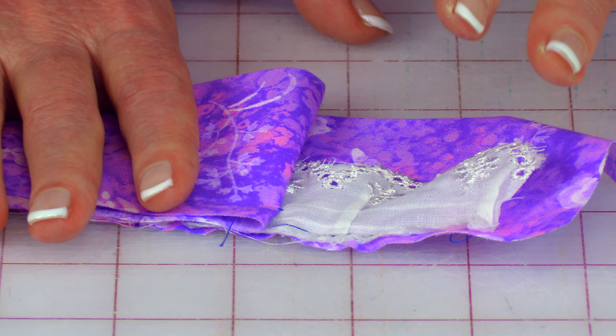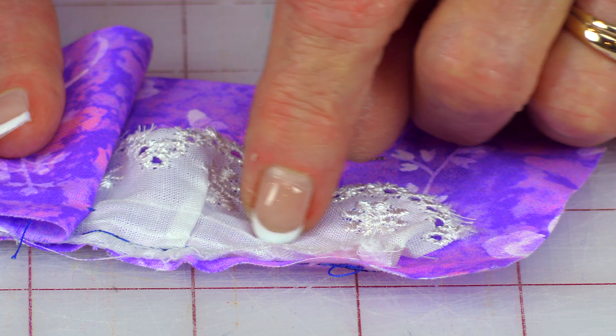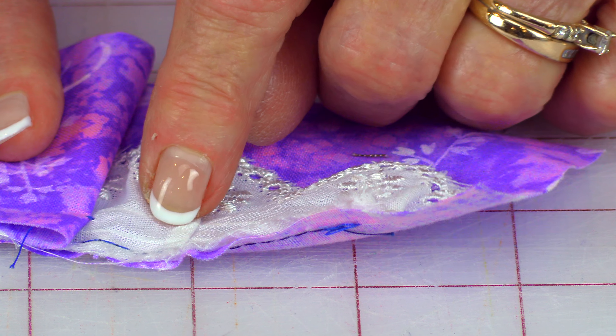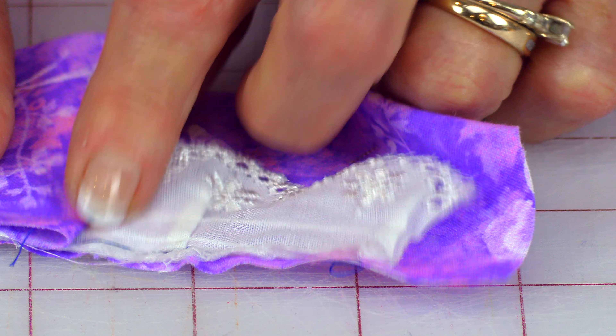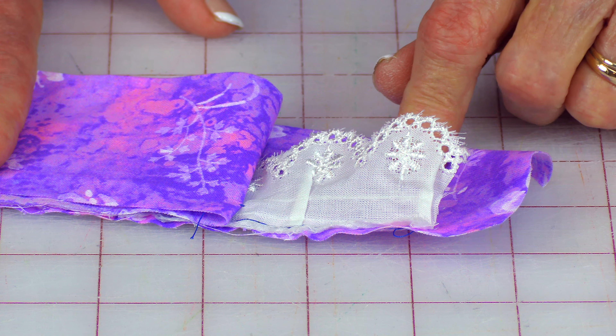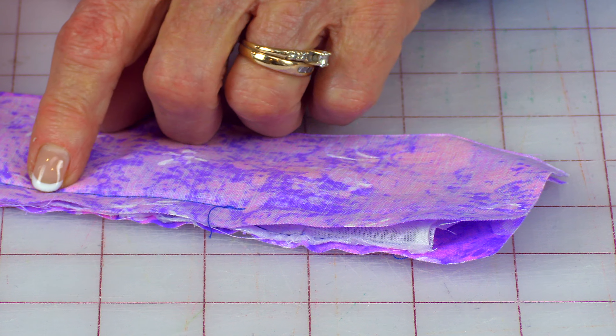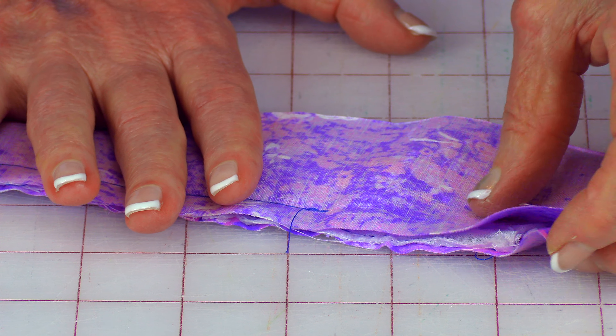Let me show you how to do that. Here's the narrower trim — it's not really a ruffle, but it's a pretty trim. Here are the little tucks, already stitched in. This has about a half-inch seam, so there's a stitch line right here where the stitching was done to hold the tucks down. On this, I first did a basting stitch to hold it all on — it just makes it so much easier. Remember, it's always on the pretty side of your fabric, then you bring the other piece of fabric over and do a half-inch wide seam because you don't want their stitch line to show.